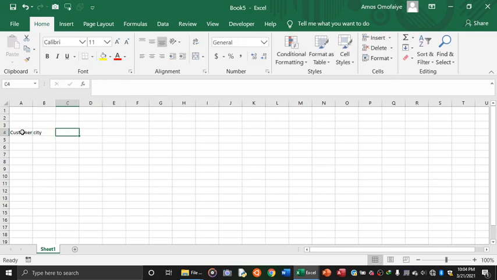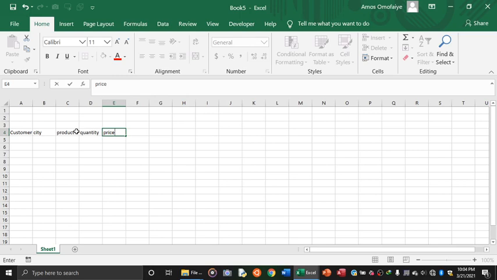Then I want to put maybe the product purchased. Let me just say product. I double click to be able to edit that one. So the product. Then we have something like knowing the quantity. Then we need to know the price.